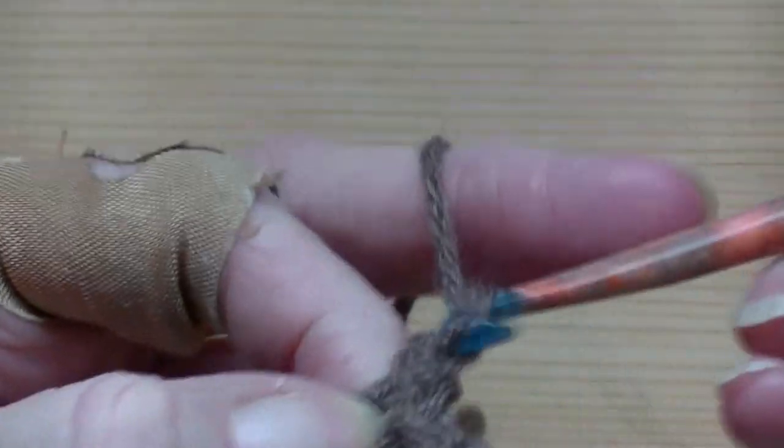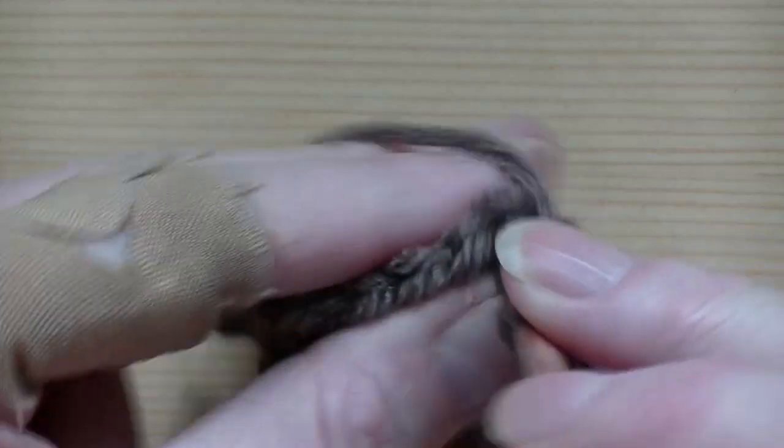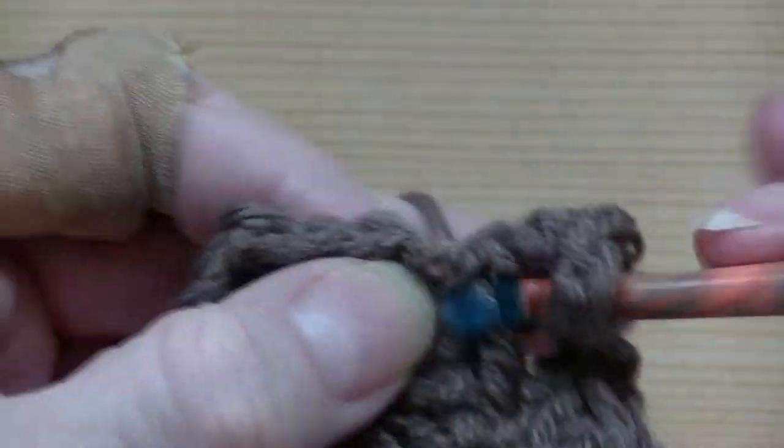Okay. Chain 1. Go into that next chain 2 space. And do 3 double crochet. Two, 3, okay, chain 2, do 3 more double crochet in that space. You're going to find with this pattern that it's pretty repetitive, and it goes really quickly once you get going.